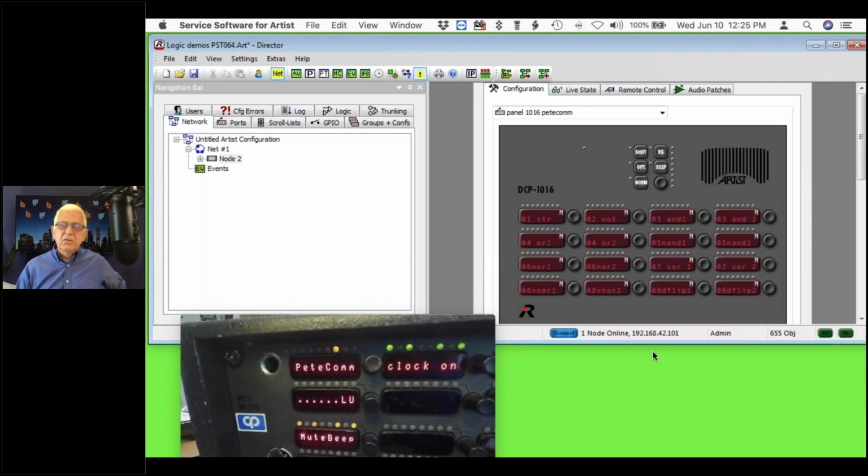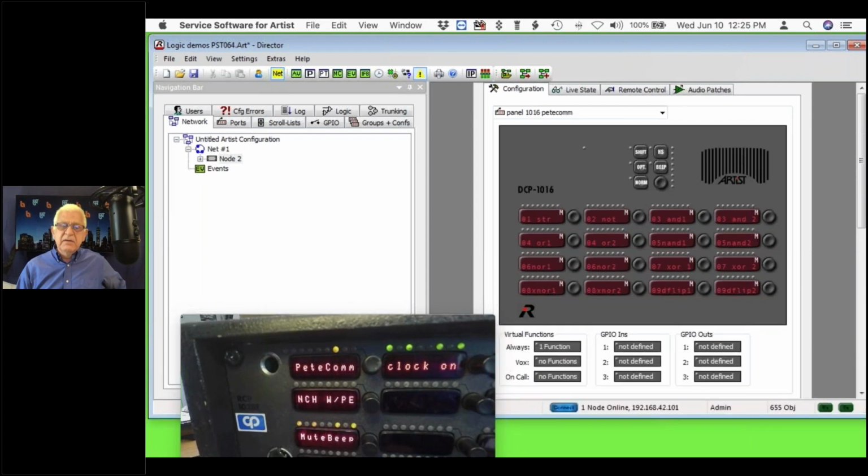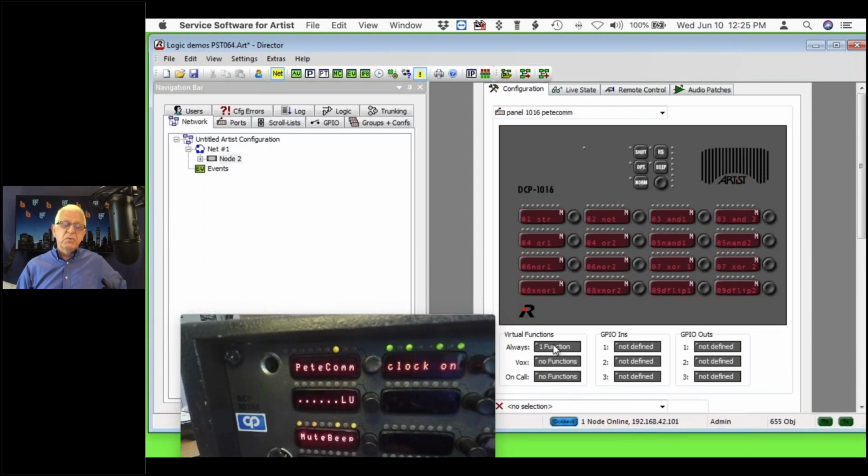And if I go down to the bottom of this panel here, it's got some virtual functions. The always button, the always connection, is always logic positive when the panel is operating properly. Now you could send a piece of audio in there and have it always play into the panel.